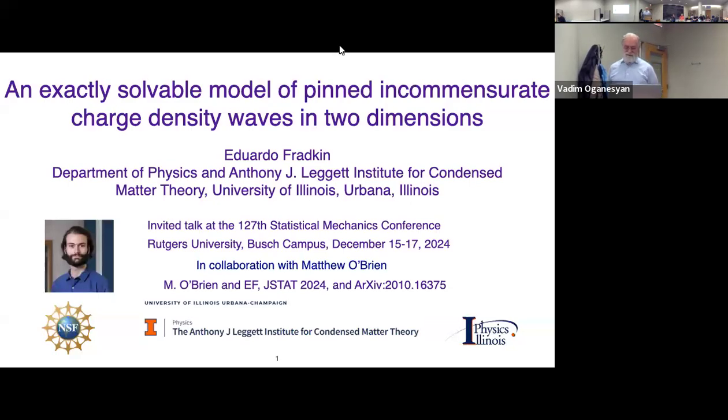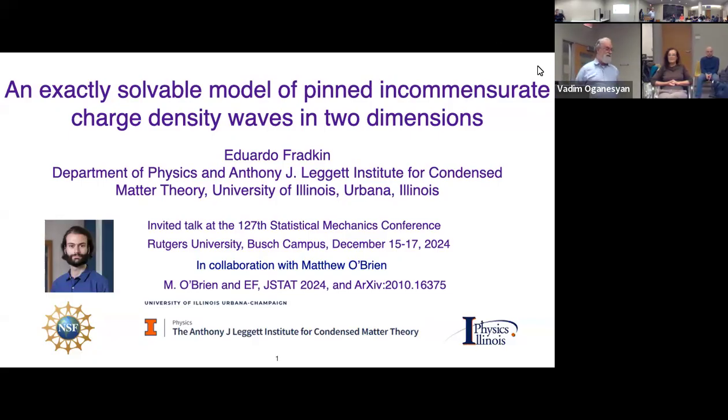Okay, so let me come back to our motivation for coming back to this problem. It is due to the experimental developments, the ability of people to actually measure directly the dynamical density correlation function for electrons in a certain number of materials, which was not possible years ago when the field was young.